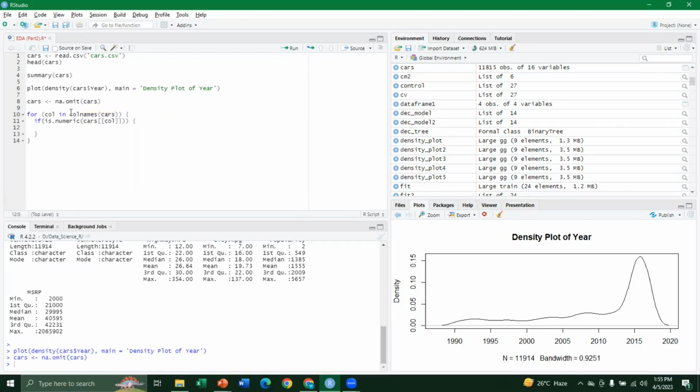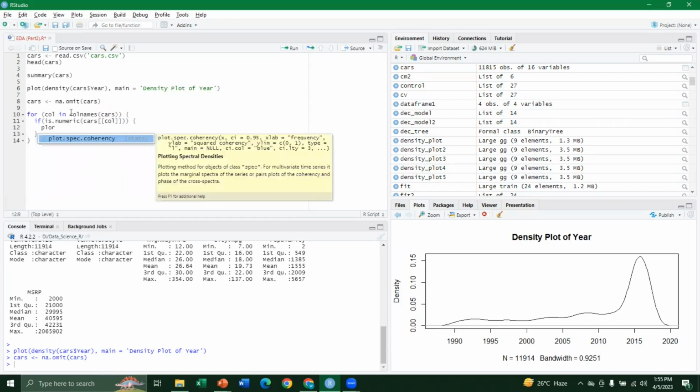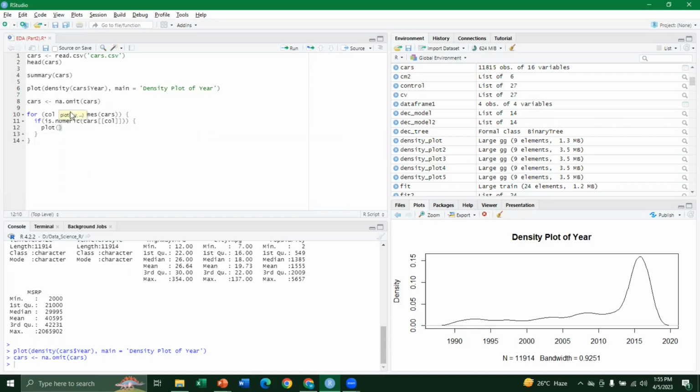Now inside this for loop, I will just simply plot a density plot using the plot and then density function. And here I will say take the cars data set and make a density plot for the column in the iteration. And here I say main equals to, and I use the paste function because I'm going to concatenate a string.